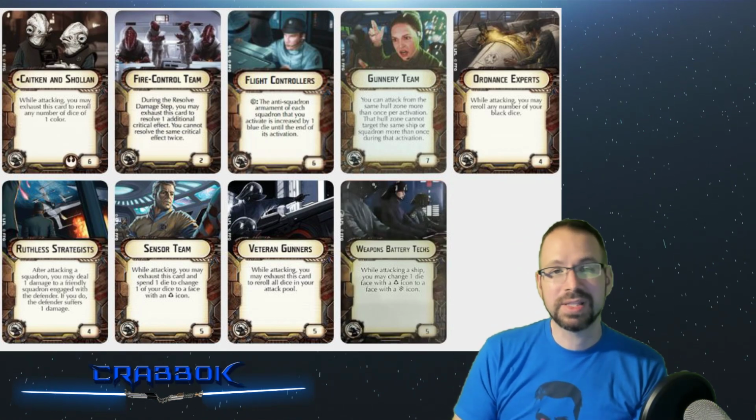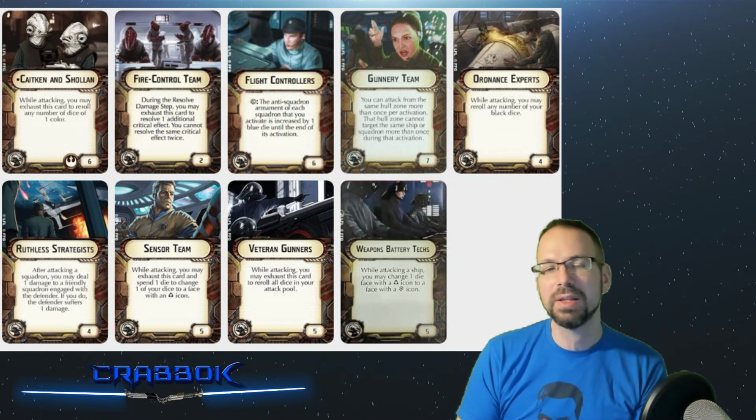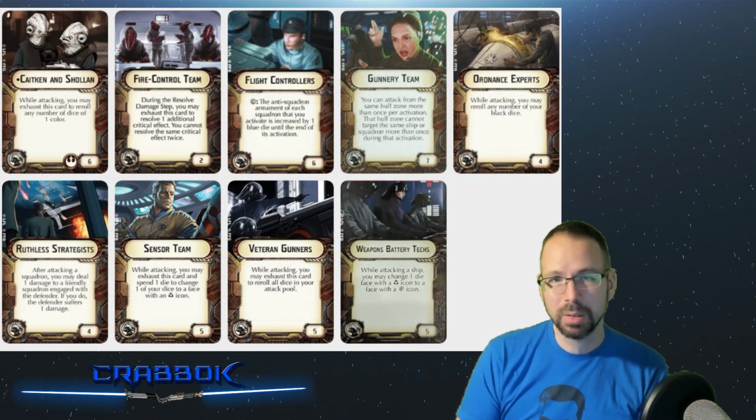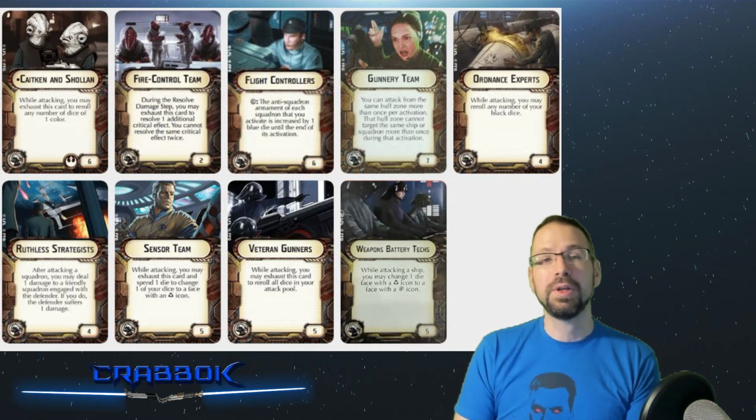Now, Gunnery Team is definitely one that you could take. You've got that strong front arc with the 3 red dice in there, possibly more than that, depending on what turbo laser upgrades you put. That's good. Gunnery Team is a decent option.